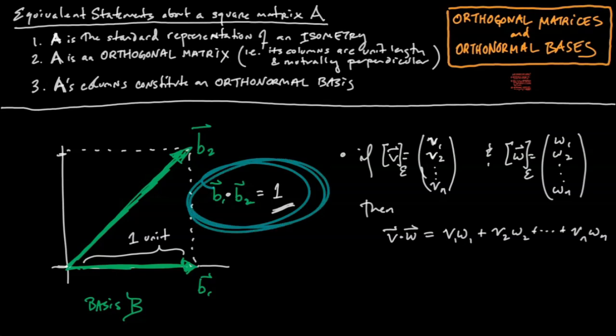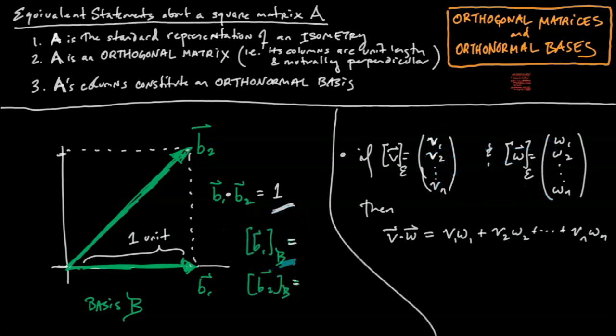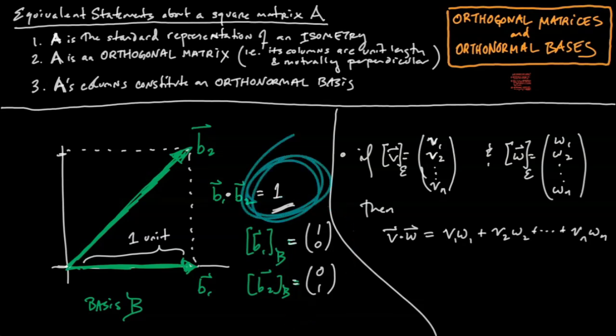But could we have computed that by writing down the B coordinates of these two vectors and doing that usual arithmetic operation? Well, let's see. The coordinates of b1 relative to basis B are what? Well, let's see. To get here, we take one b1 step and no b2 steps, so we would get 1, 0. And by the same logic, the B coordinates of b2 are obviously 0, 1. So if I tried to use that coordinate matching formula, I would get 1 times 0, which is 0, plus 0 times 1, which is 0. So when I multiply corresponding components and add them up, I would get 0, which is not the dot product, which we know is 1. Oi! That means that our beloved formula does not work for arbitrary bases.